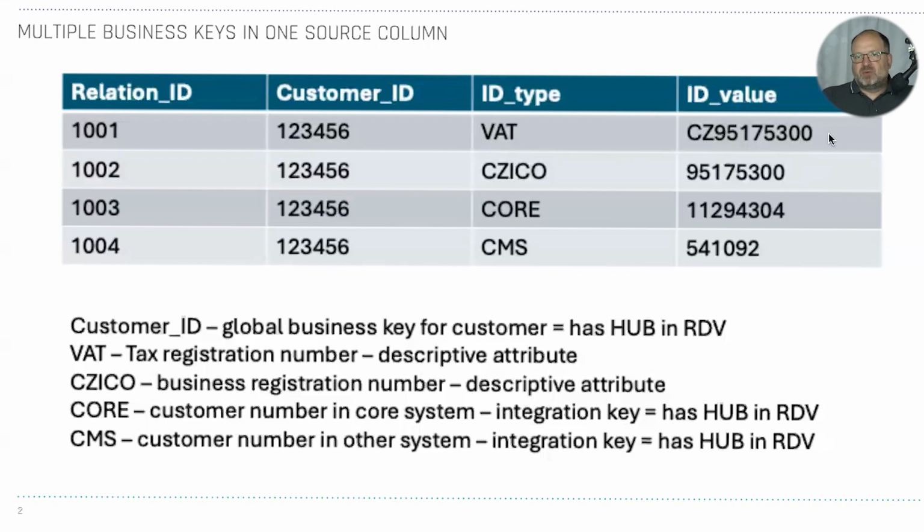Well, then create a link in the business vault, an exploration link or a business link, where you apply or implement the conditional logic. If the ID type is VAT, then create a link between the customer hub from MDM and the VAT hub. That's conditional logic in the business vault, right? So just create a link in the business vault where you implement this logic, and then you're done. That gives you, again, a more efficient approach, because now it's hash key to hash key joins. Solves it. So that's how I would deal with this in a fully data-driven approach.